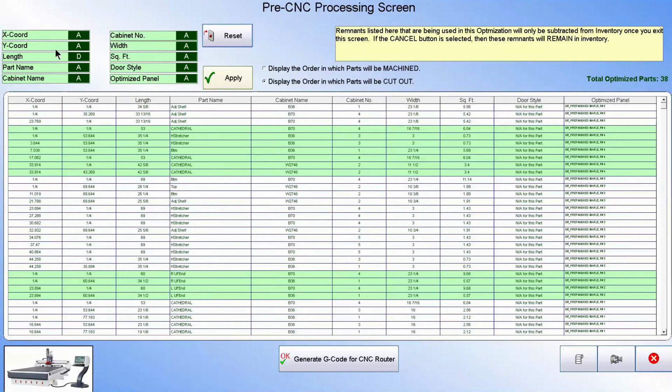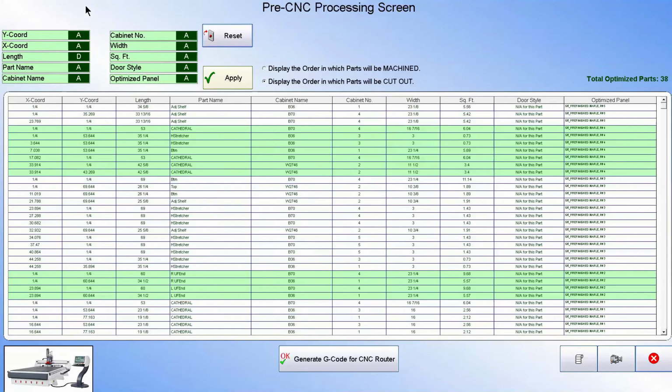But based upon how you have these four parameters set, whether it be X coordinate or Y coordinate, ascending or descending, it is going to move your router from one corner to the other corner, or from one side to the other side, or from the opposing corner to its diagonal. However you want to do that.